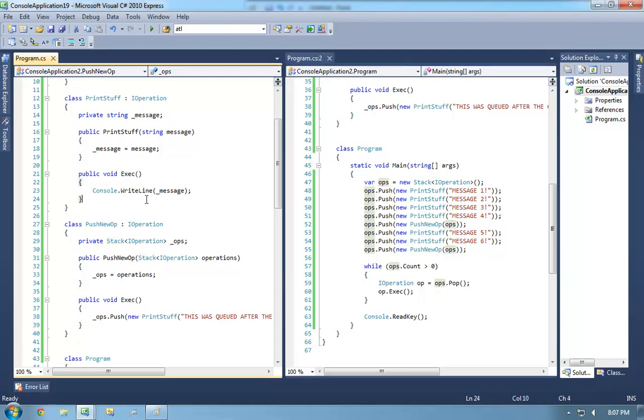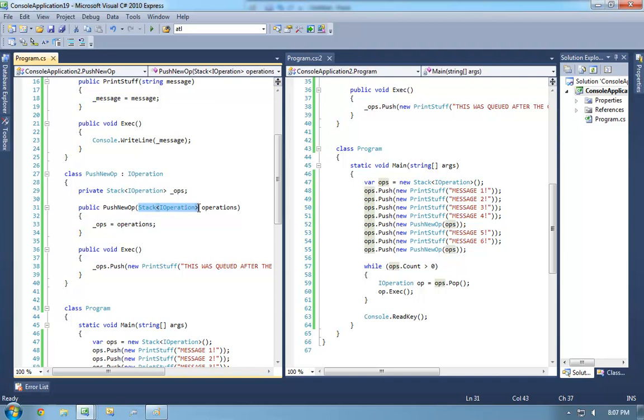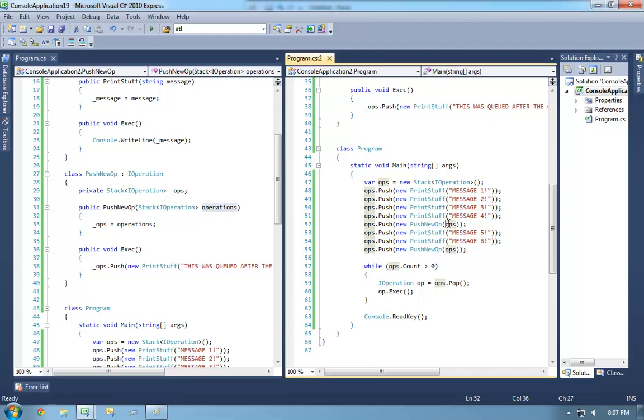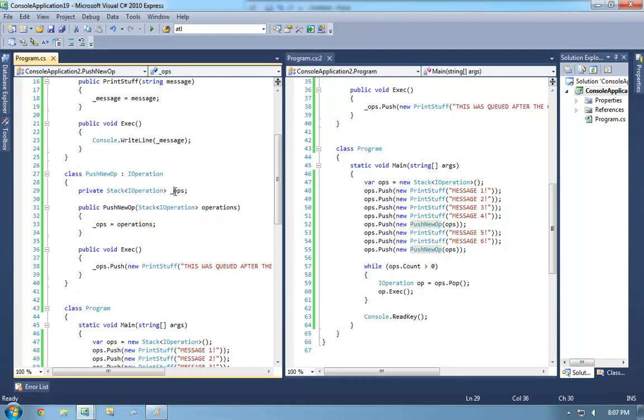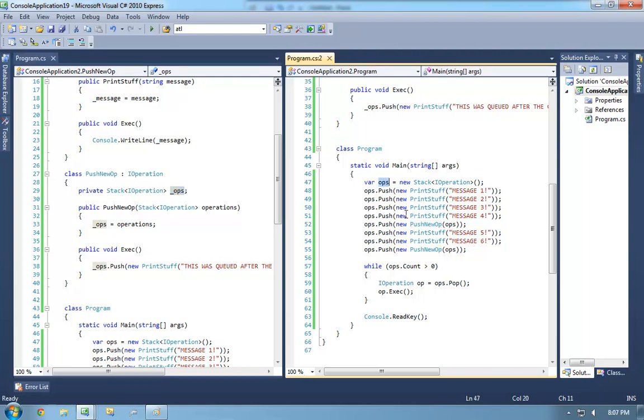That's a good question. What's happening is a stack is a class. Because stack is a class, it is considered to be a reference type in C#. Meaning, the operations that I pass in is actually a reference to this object. Remember, this object is allocated on the heap for us. It's available to us outside of the context of our primary bits of memory that we get to work with. And when I copy the reference into the push new op constructor, this operation field is assigned to the exact same object as this operation local variable, because this stack is being passed around by reference.